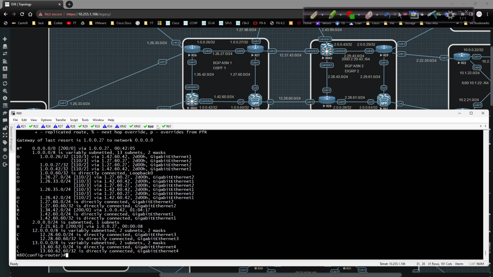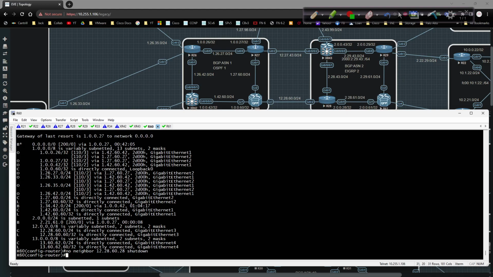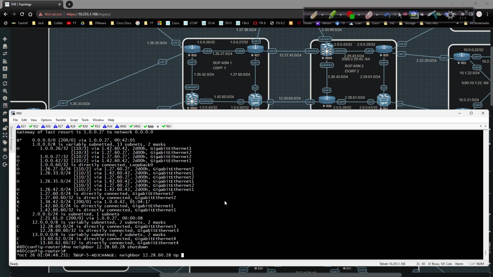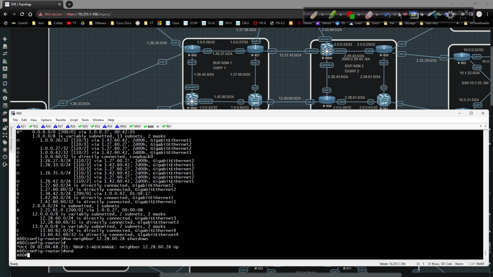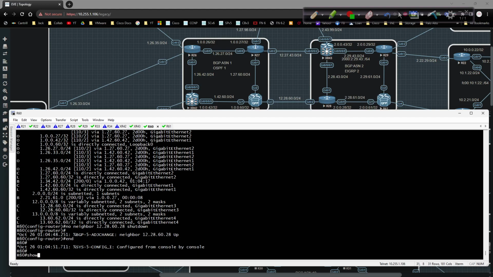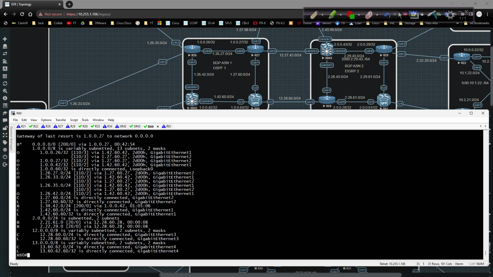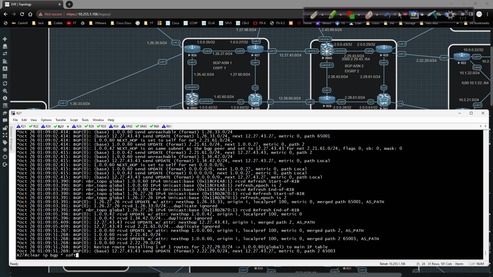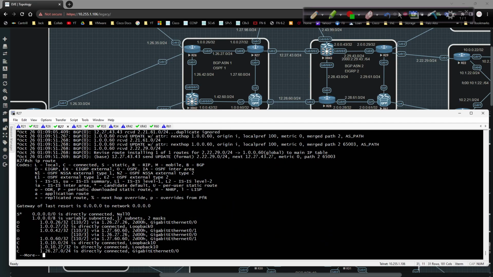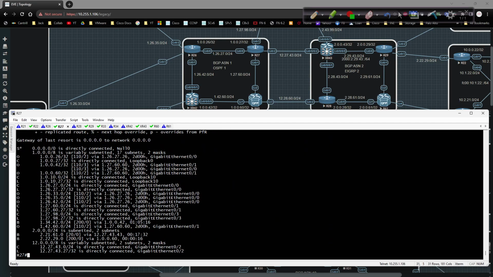Now if I bring up 60 again on that peering, if I go to no neighbor 12.28.60.28 shutdown, that enables the peering, brings the peering back up, and then if I do a show IP route, I am now going to go 12.28.60.28. 27 will update some routes, and we're going to go by 60 for both paths.